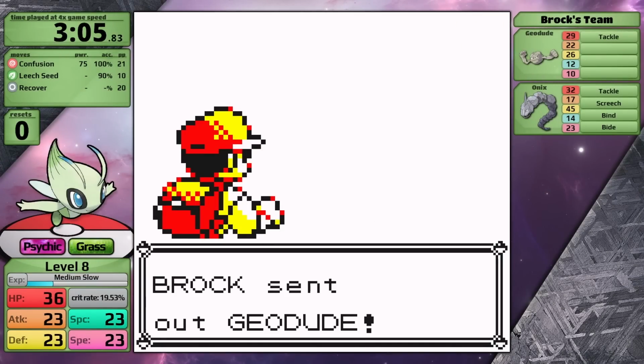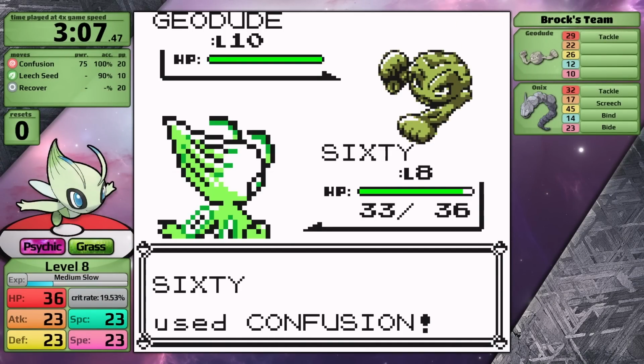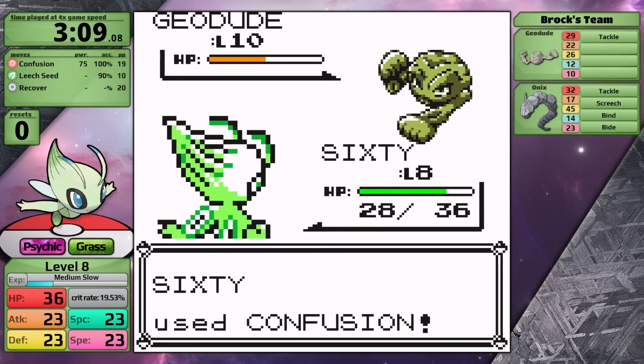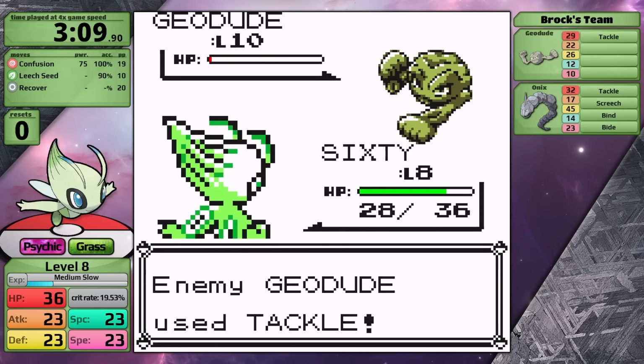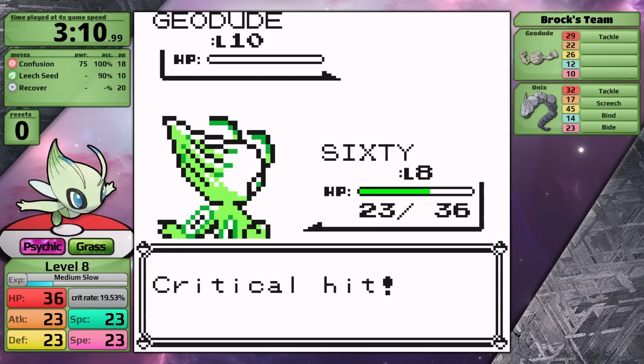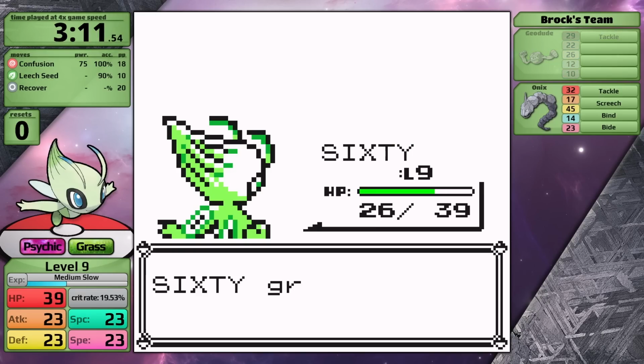The disadvantage of playing an early portion of the game on minimum battles is the fact that even when you have a powerful move like Confusion, which deals special damage, you have to knock out Brock's Pokemon over several turns. In this case, it takes Celebi 3 turns to knock his Geodude out. And just barely 3 turns. I got a critical hit on the last one. Why couldn't I have had that a little bit earlier?